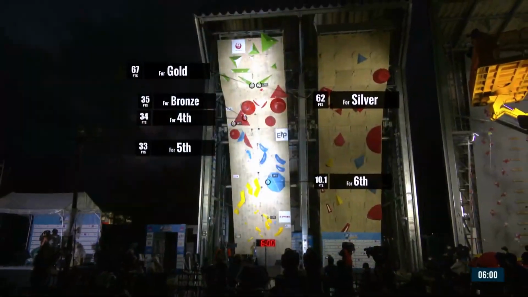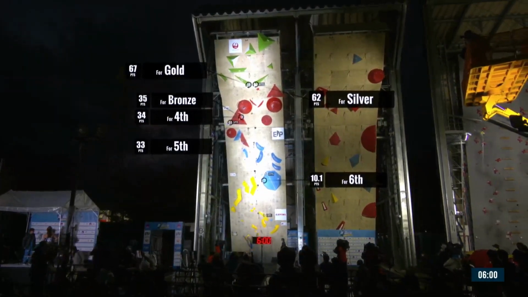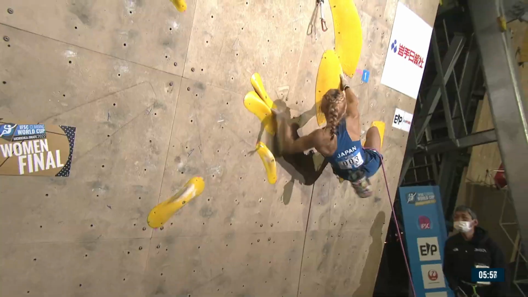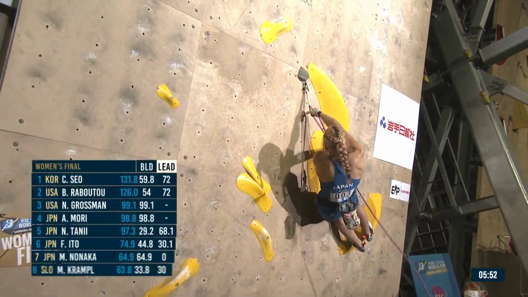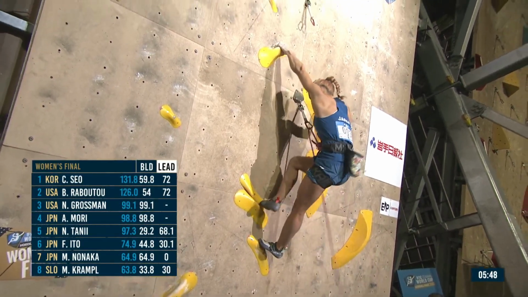Miho Nonaka. Second to last Japanese athlete out. Mori, of course, coming. Can't wait to see Mori on this route. And Natalia, but a little bit of a fumble there to start off with. It won't worry her. She's right at the bottom of the route.